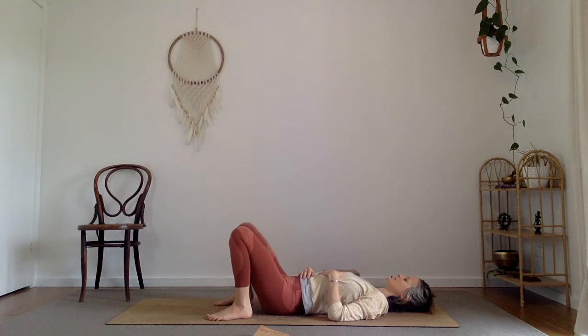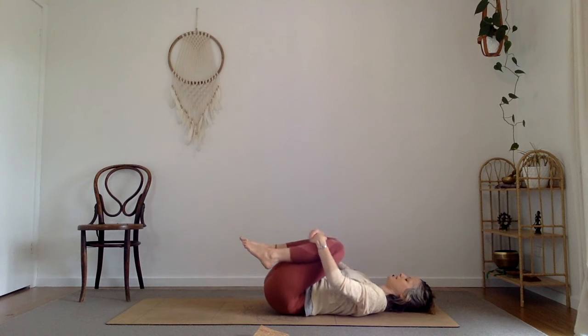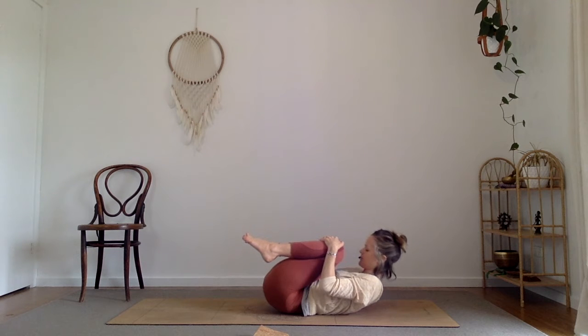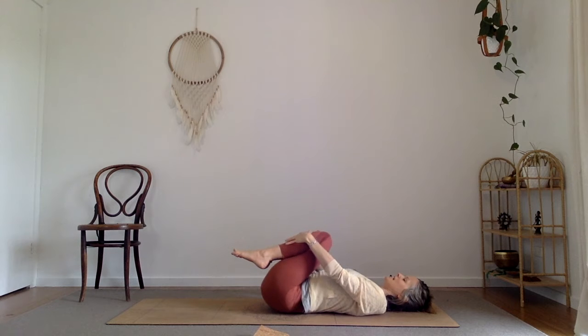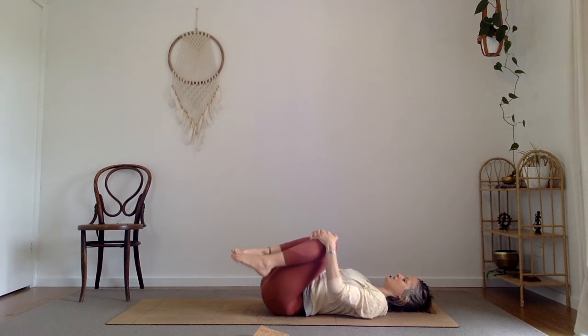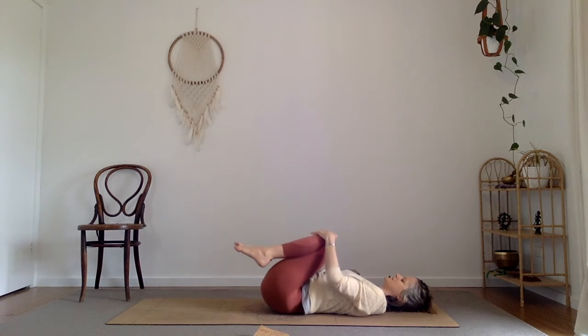Gently bring the knees in now toward the chest and give yourself a little hug. Bringing the knees in, taking the hands onto either the shins or on the knees. And if you like, you can bring the head up toward the knees and form a tight little ball. You don't have to, you can leave the head down if you prefer. Bring the head down if it's not already, and if you like to, you could sway from side to side.